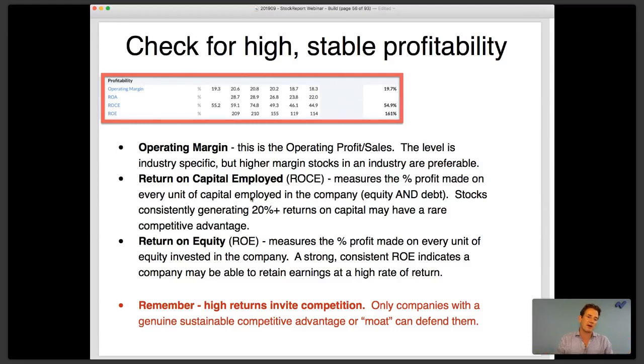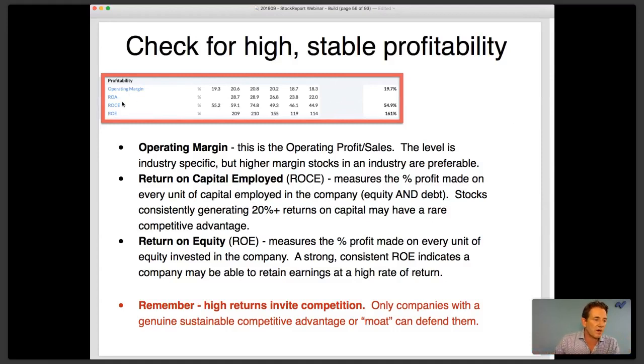Firstly, on the margins, operating margins, that's the operating profit divided by the sales. It very much shows the efficiency of the operation in creating profit from the sales. It's industry specific, so comparing operating margins across companies in different sectors is not very doable. But if you're looking at, for example, all the retailers, you can look at margins across similar retailers. Because a company that does one sale a year versus a company that sells something every minute have a very, very different velocity of assets. So you might find that retailers are quite low margin businesses, but they can still generate high returns on their capital because they have such a volume of sales.